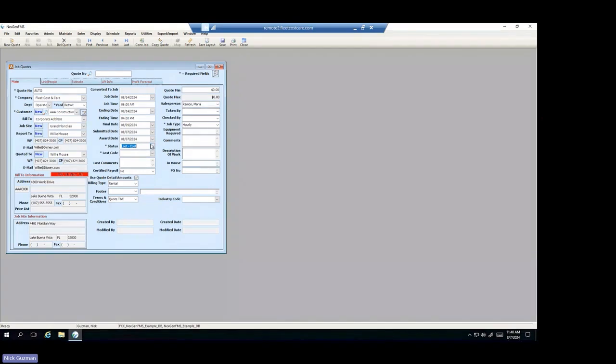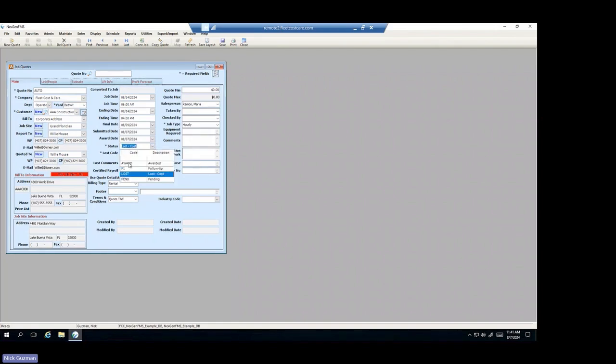If a quote is lost, you can assign it a lost code. This is something else that we can also set. This field here, we just have set up for today. A couple different reasons why we may have lost the quote. We just put a couple of examples in here. So if we have equipment availability issues, we can specify that. And then there's this lost comments box where we can get more into detail as to why equipment wasn't available or what equipment wasn't available. You can get pretty granular with it at that point.